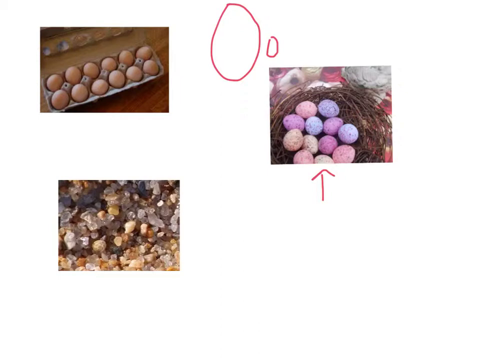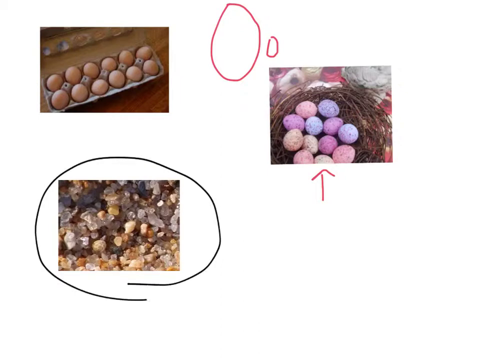Like 12 would feed me. You'd make 1 omelette out of that. So you're going to need more to satisfy your appetite. Now, what if the eggs were actually the size of grains of sand? Now, if you're a sand eater, if you eat 12 grains of sand, I don't think it's going to do much good to you. You're not going to notice, you're not going to feel full. You would have to eat like a bucket of sand. Now, the unit dozen, to measure grains of sand, it's not a good measurement, like 12 little grains.